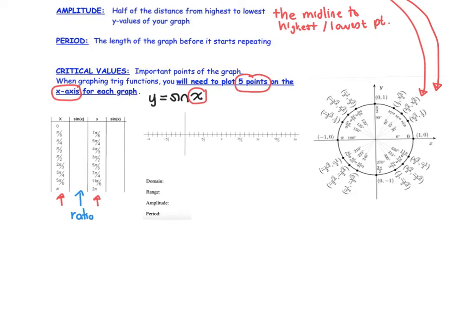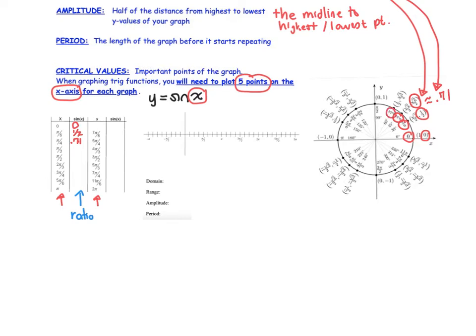So if I, for example, look at an angle of 0 degrees or 0 radians, and I'm looking for the sine of that angle, I can see that the sine of that angle is still 0. At pi over 6, the sine is 1/2. At pi over 4, the sine is root 2 over 2. Now, root 2 over 2, if I put that in your calculator, that's approximately 0.71. So I'm just going to put 0.71 over here.